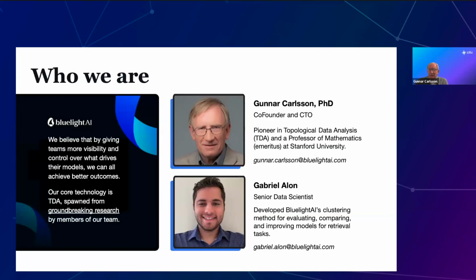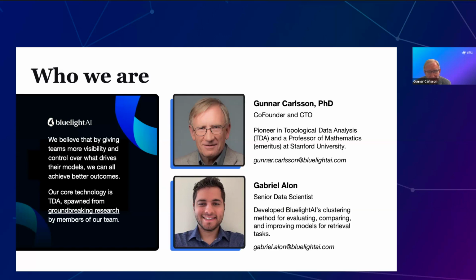Hi, welcome everyone, and thank you for the invitation to speak here. Stefan mentioned I'm a professor of math at Stanford, but I'm also the co-founder, CTO and president of Blue Light AI. We're taking the math that I originally worked on in DARPA projects and National Science Foundation projects in the teens and 20s, and we're bringing that to bear on AI. Initially we thought it was simply about understanding data, but it works very well for artificial intelligence. So I'll hand over to Gabriel.